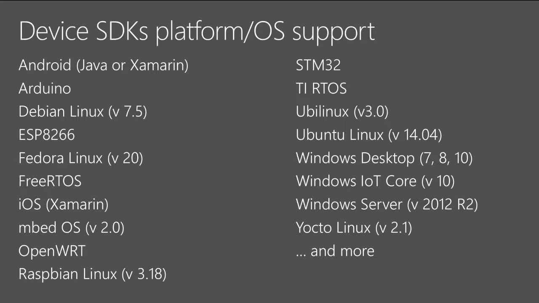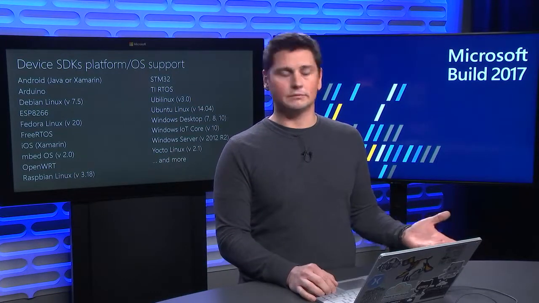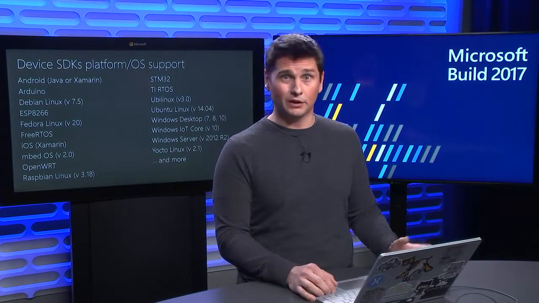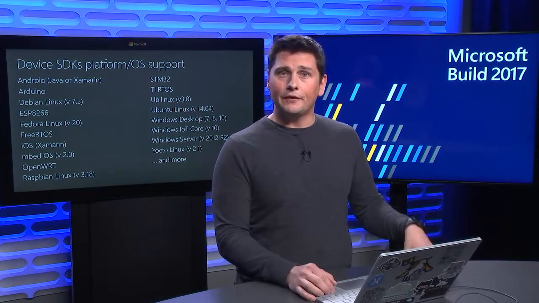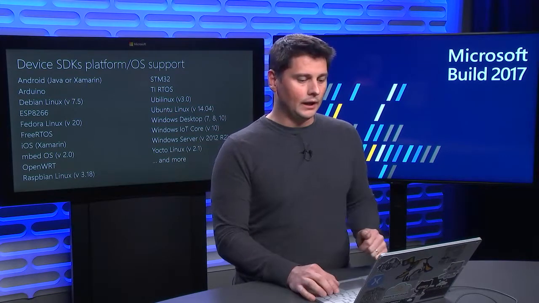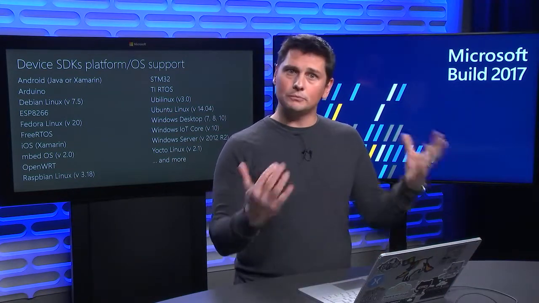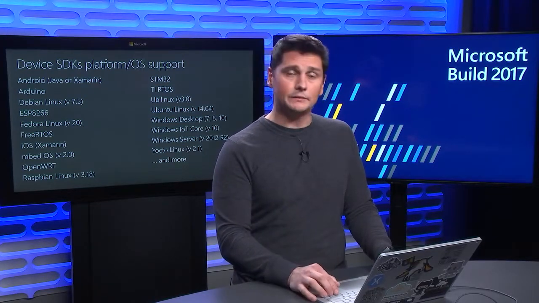The idea is to understand that anything that is a device, basically we want to make sure that if it has enough memory, and we're talking about around 64K for very constrained devices, we want to have an option for you to run a device client SDK on it to connect to Azure IoT Hub. And that goes all the way up to bigger machines and maybe servers if you want them to act as devices.